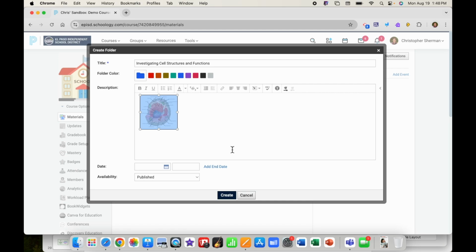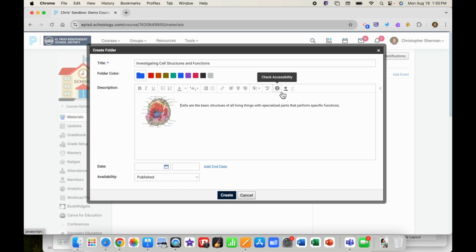Finally, I'm going to add some text to describe what the unit is all about. First, using the arrow keys, place your cursor to the right-hand side of your image. Then, enter your text. You will want the text to be in the middle of your image. Notice I also have a simple editing toolbar. I can use this toolbar to edit the text, but at this point, I don't need to do any editing.